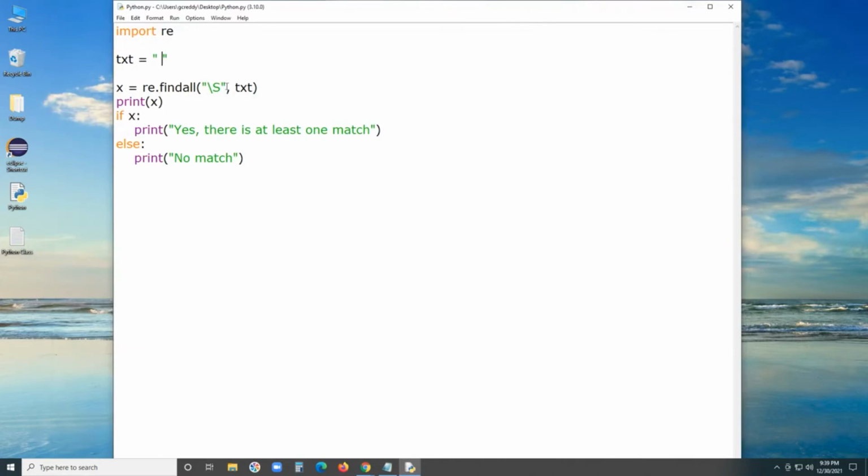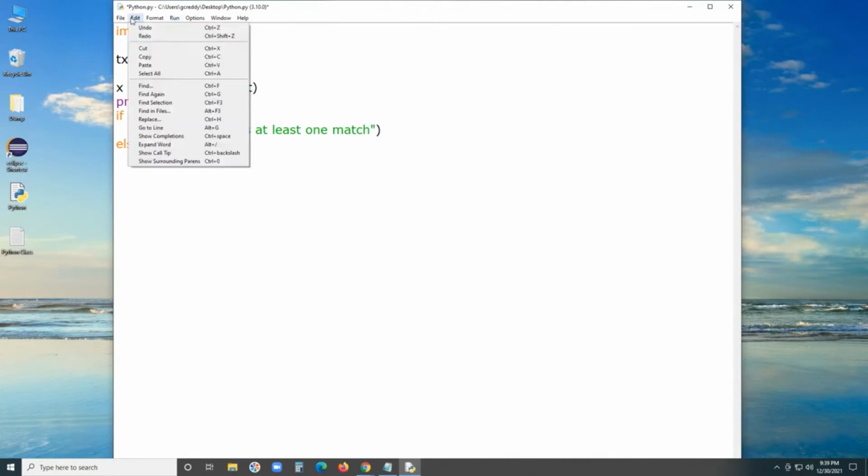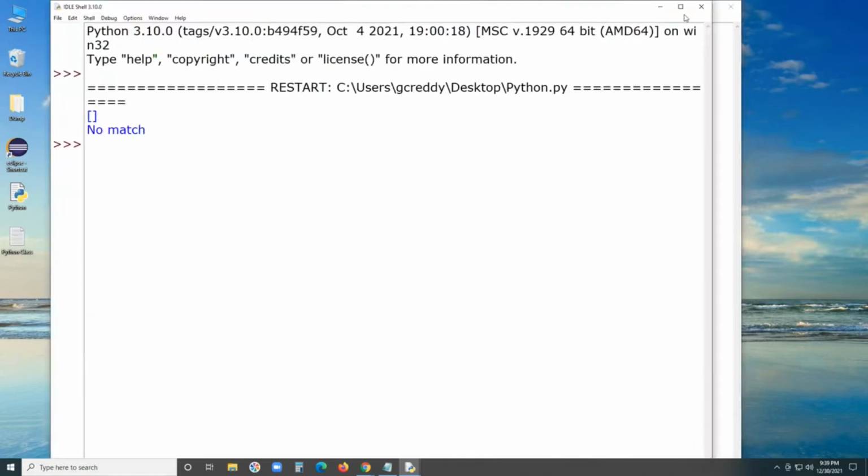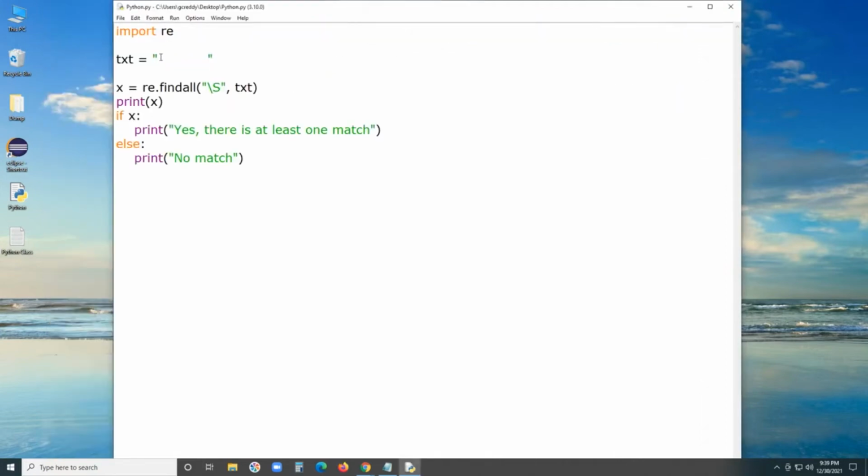Okay, Rajesh. Sir, I think non-white space, when we say any character other than white space, it is giving true. Now just observe. Run module. No match. Okay. Single white space or multiple spaces, na. Yes, sir.